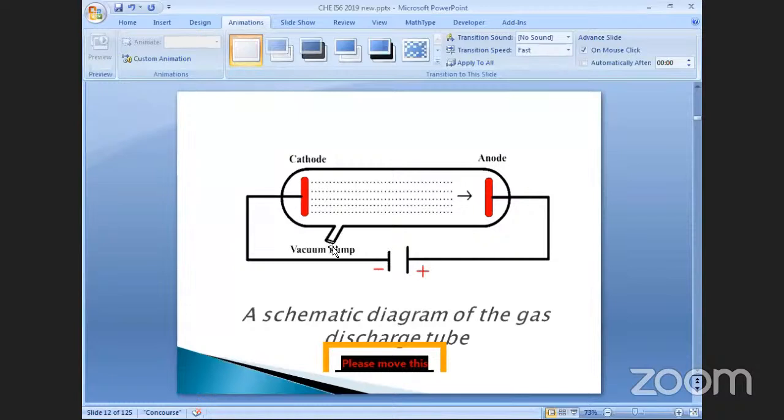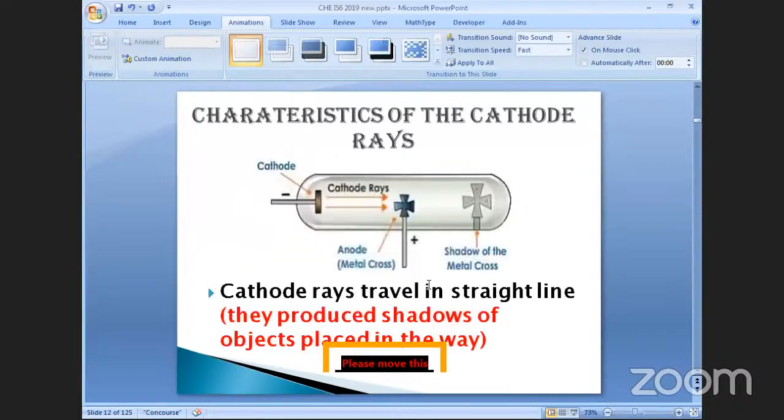This vacuum pump is to ensure that the gases are under low pressure. So he's the one that will introduce the gas, and when I say gas, the gas can be oxygen, it can be helium, gases of different kinds of elements. But if you note the year, I said 1870, so not all the elements had been discovered as at then. There were limited elements, so the ones that were available were the ones he was working with.